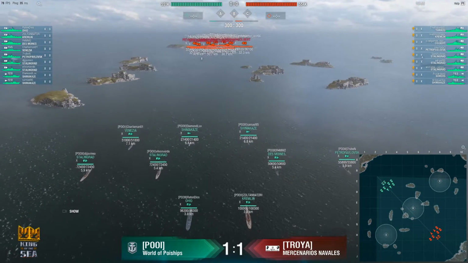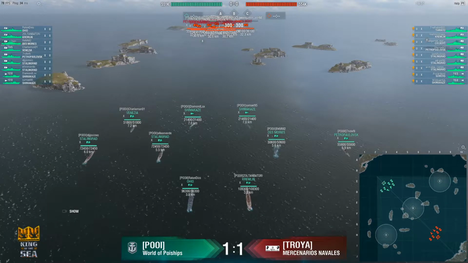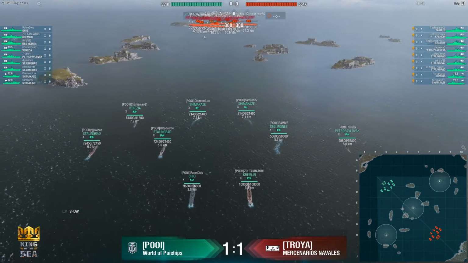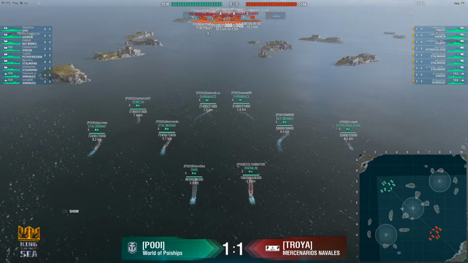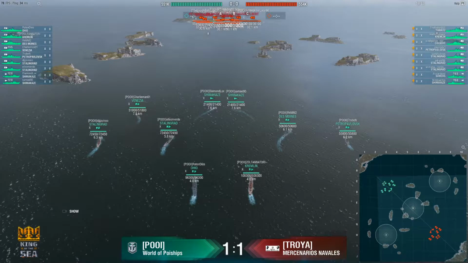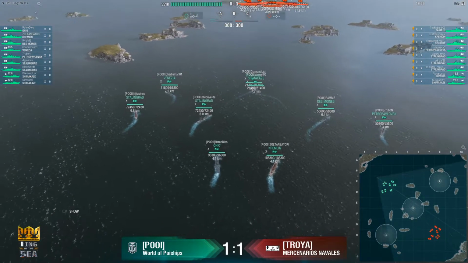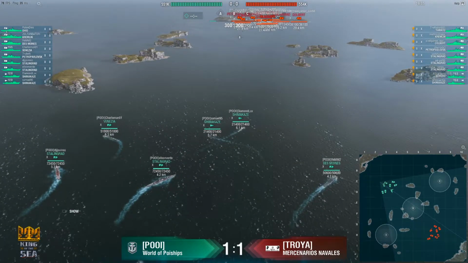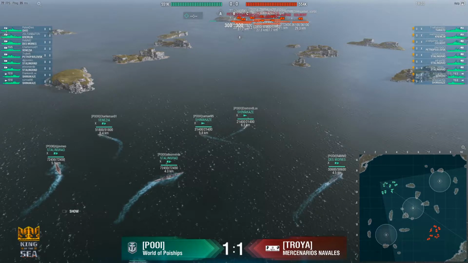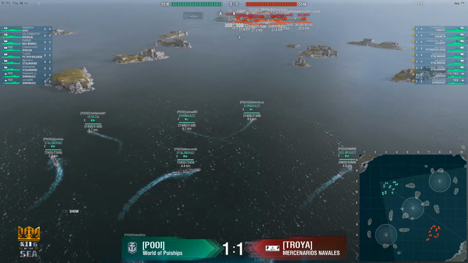So Troya's got a Shima, Sommers, 3 Stalingrads, and a Colbert. There's a matching Colbert. That should be interesting. A Petro, and then they're anchoring it with a Kremlin and a Yami. Let's see where they go. It looks like the Shima and the Sommers are immediately switching, and that's smart. The Shimakaze has great torping lines in C, especially on the Bravo side. So it makes sense to put him there.